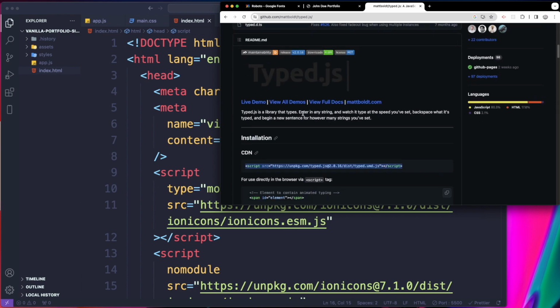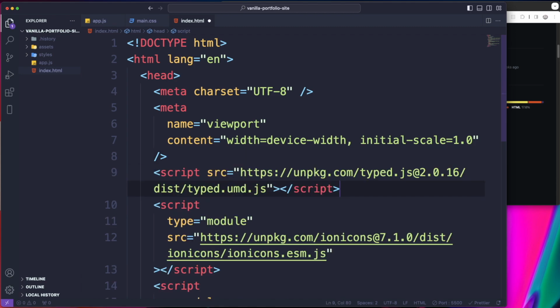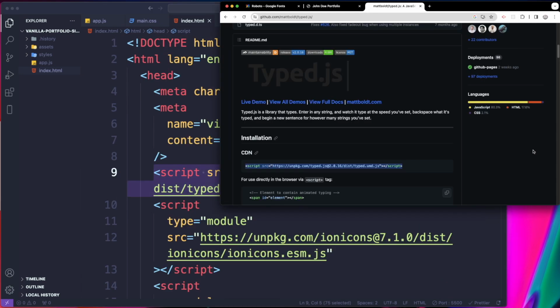It makes it so much easier to add to your project. In my opinion, it's really easy to add, so I would definitely highly recommend this instead of creating it from scratch. I'm going to add that in, and then put the script tag at the top. So those are all the packages that we need.